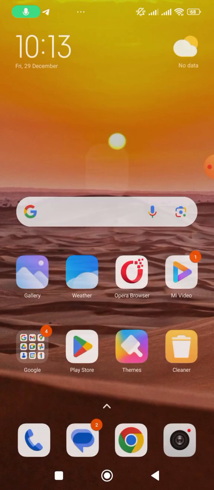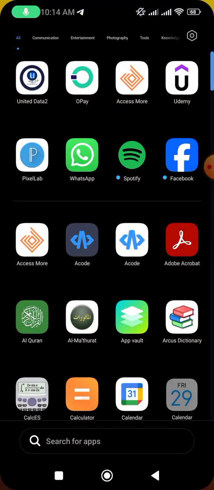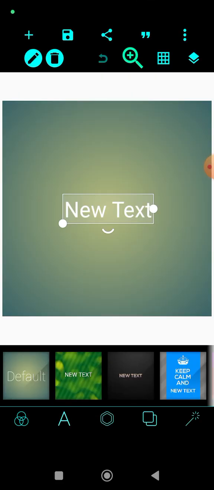So let's go to my Pixellab. I'm going to open the app for you. So this is my Pixellab. If you open the Pixellab, this is the first thing you will see. On the Pixellab, you can see our workspace. We have different workspaces for our class, for our design. Your home might differ from what I'm using here, because I collected this one from someone, maybe from an Indian guy, and it's different from the one that you see on your Play Store. If you want this type of Pixellab, you can request it from me, so I will send it to you. Probably I might drop it inside the group. We will use this one.